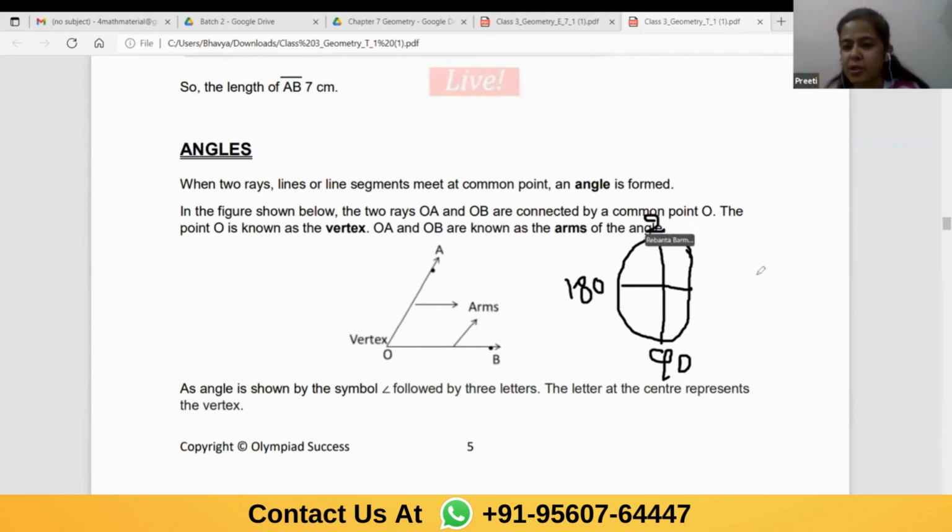Stop doing this annotation on the screen, please, Rebanta. Else I'll... Ma'am, in this way can it be? Ma'am, no, in this way can it be? What? This way? No, Rebanta, don't get confused.